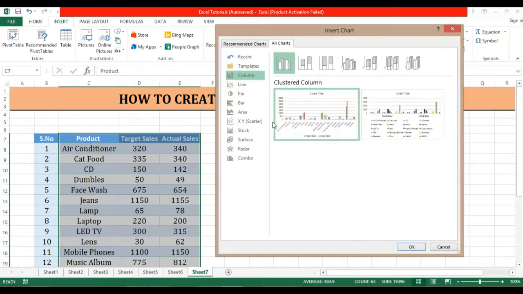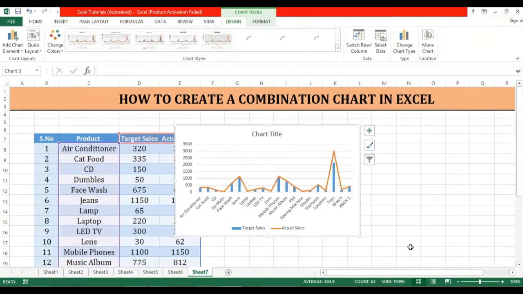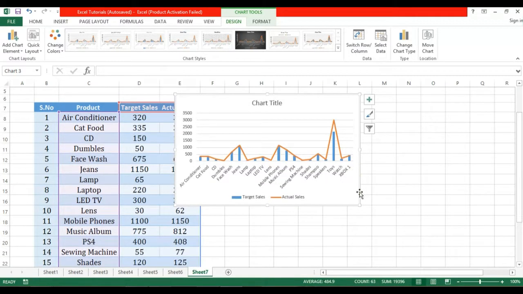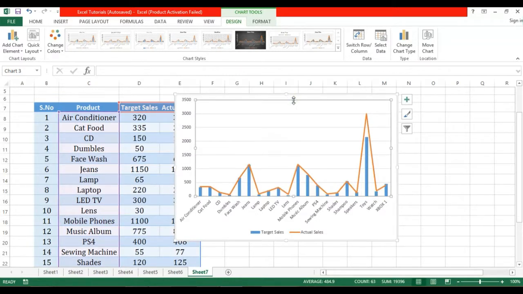And right at the bottom, you can see a new feature that Excel has brought in. It's basically a combination chart feature named Combo. So you'll select that, and as you can see, we have a combination chart in the preview as listed over here. We just click the OK button, and here you go. You have a nice little combination chart. Let's clean it up a bit. We'll remove the title and the lines.